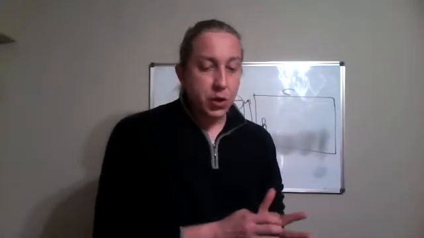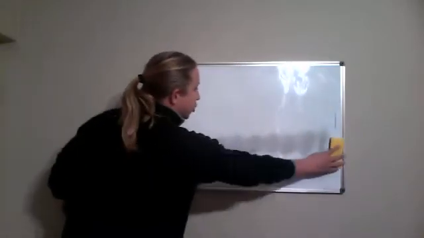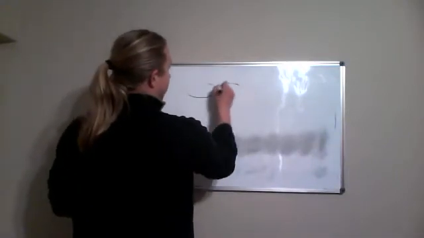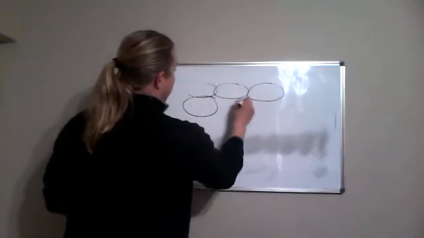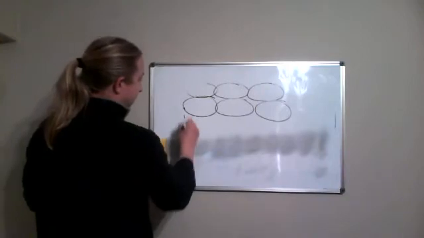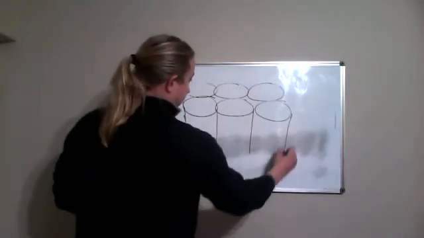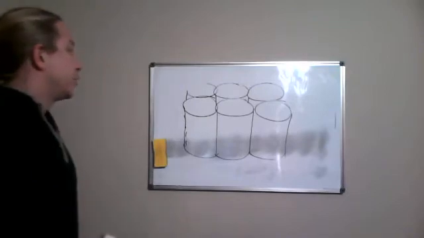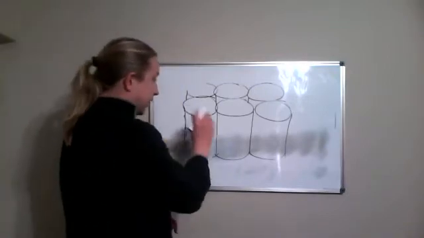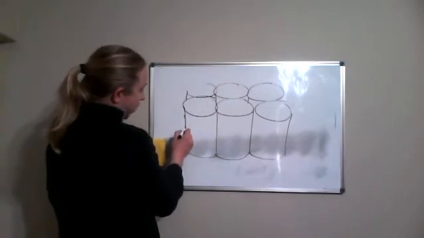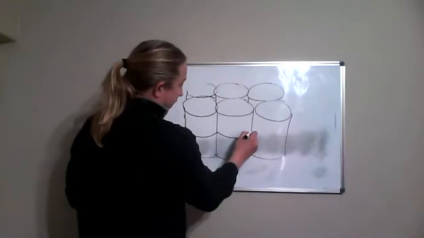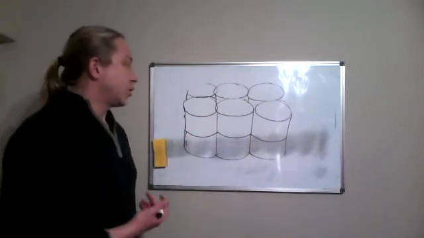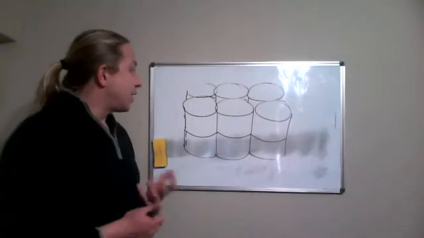Alright guys, so what we need to understand is how these cans are packaged and what the dimensions are. So they have a 3 by 2 and there's 2 layers. So we have 1, 2, 3, 4, 5, 6 cans like that. Okay, so we have 6 cans lined up like that, and remember they told us that there's 2 layers of them, so I don't have space to draw. What I'm going to do is I'm just going to divide these into 2 like that, and now it looks like there's 2 layers of cans, 1, 2, 1, 2, 1, 2. Right, so there are 12 cans in total. Right, now let's figure out what the dimensions are.